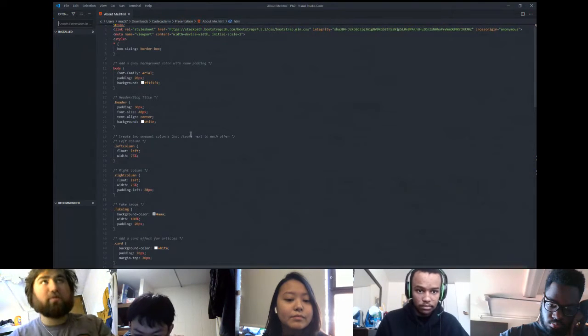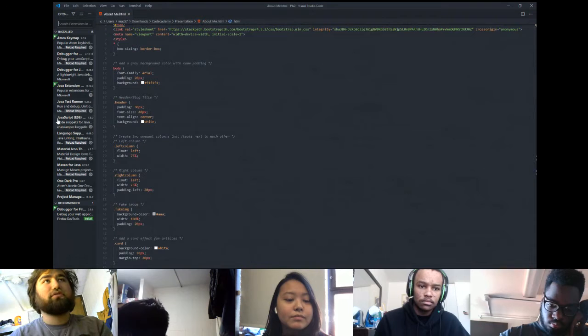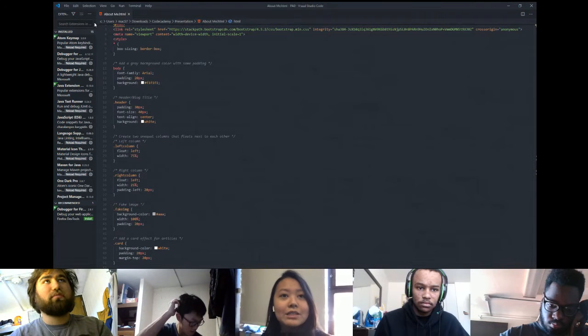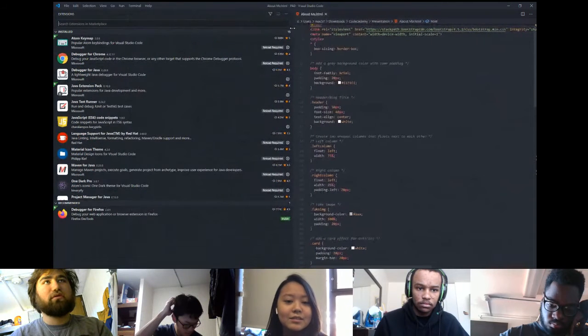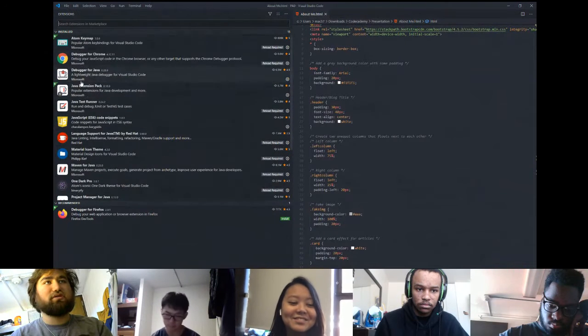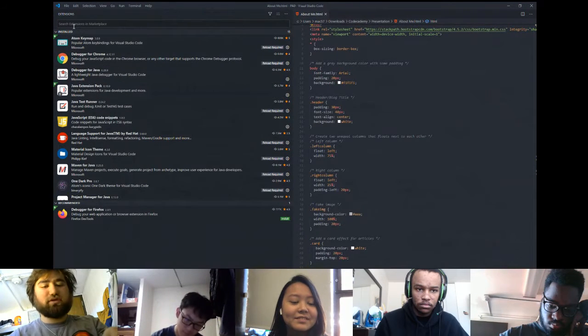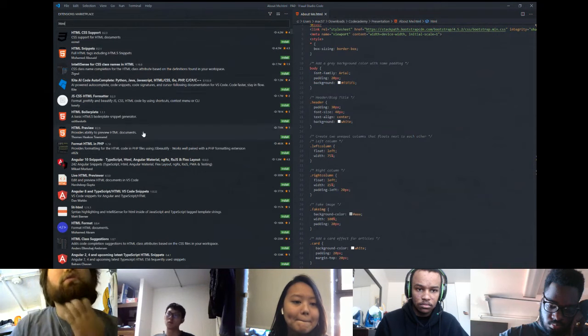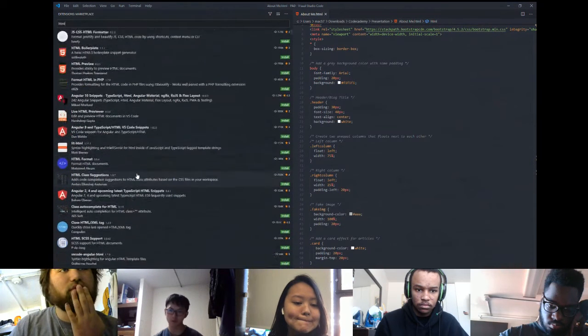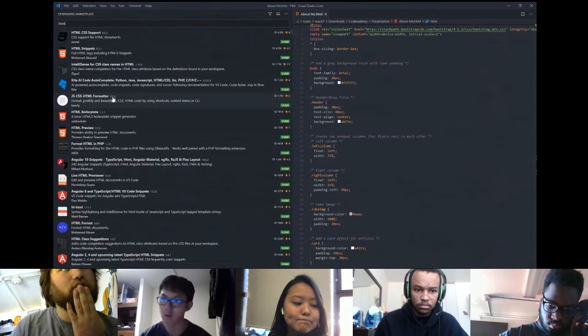And so if you want, there's a bunch of extensions, right? So I just went to the extension menu. There's a whole bunch of extensions. The one that I was looking at, if you just search HTML, there's one that's called HTML.